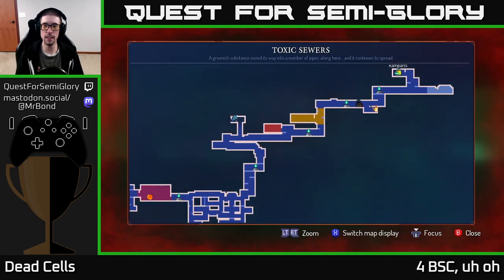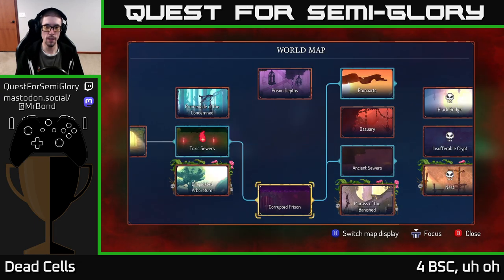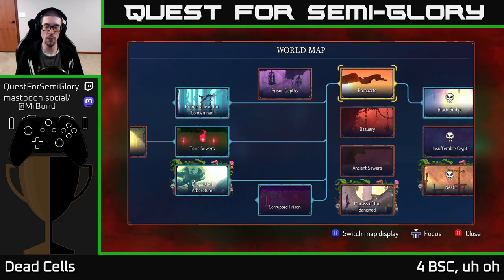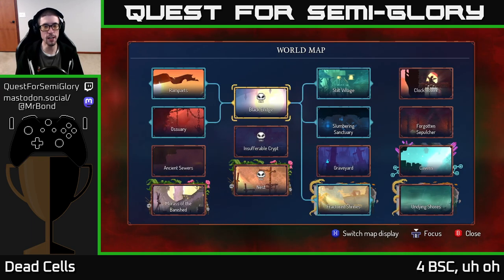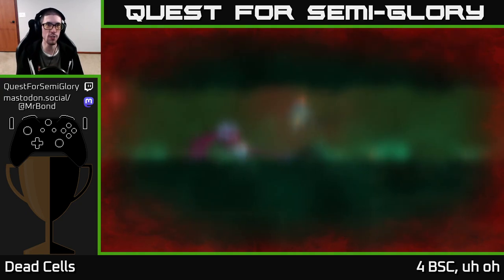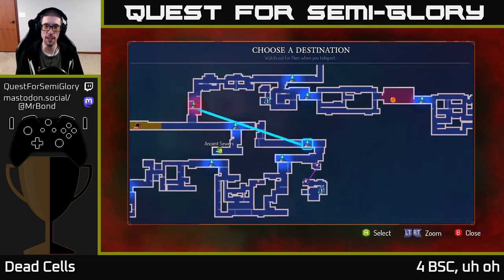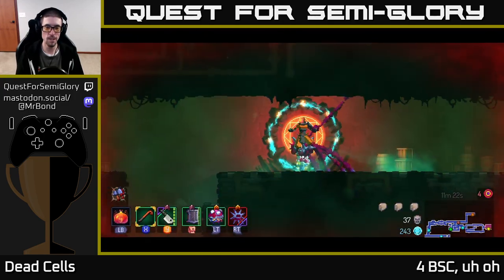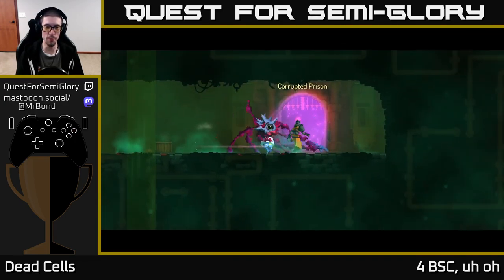All right, you know, maybe Corrupted Prison is the play here, because then that would get us to our pick. I would probably go Ramparts instead of Ancient Sewers. And that's Black Ridge, fairly easy boss fight. And then maybe Fractured Shrines this time? Because that would go, well, Clock Tower. Undying Shores. I don't remember a whole lot of Undying Shores. Maybe we do that. I don't remember if it's super dangerous or not. Probably is, but hey, whatever. What is it nowadays? On ye olde four boss cells.